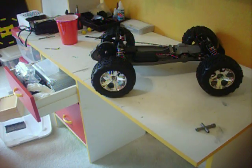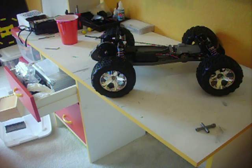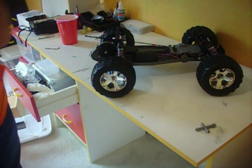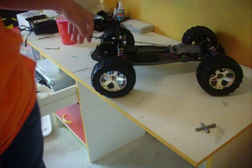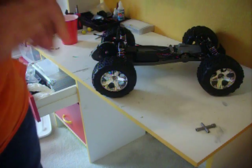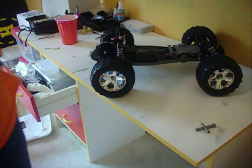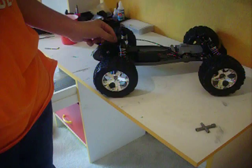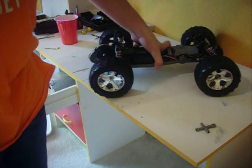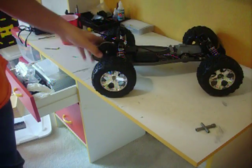I just don't. And you want to upgrade your radio. You do not want to go out of range when you're doing a high-speed pass. You want to make sure everything is precise. You don't want to have a crappy radio and a really fast setup, because if you go out of range, which fast cars will going 80 miles an hour, you're probably going to get out of range pretty soon. You want to get a 2.4 gigahertz radio that will handle the range, and it's going to be a lot more precise and a lot faster.